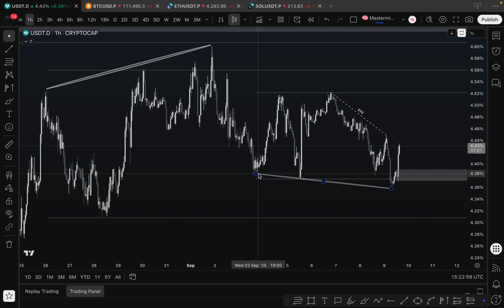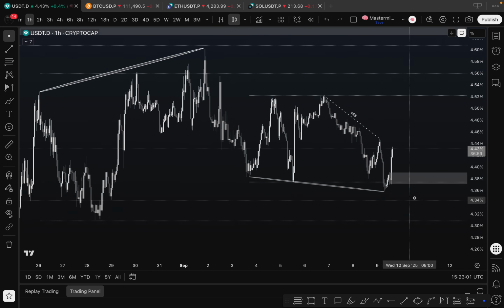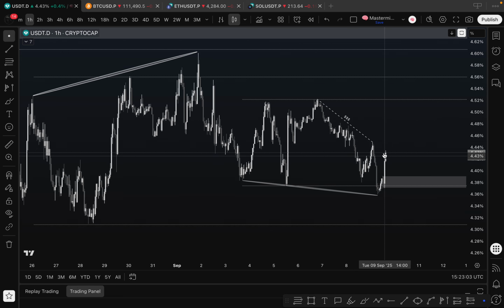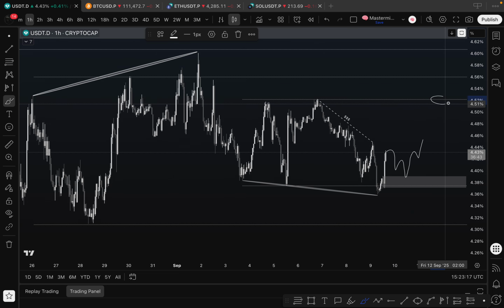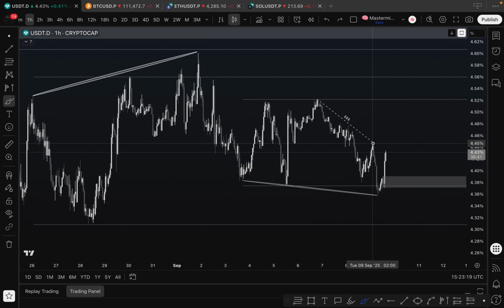Here we created a 1, 2, 3 model 1 accumulation, and we have now an aggressive push back in the range while leaving demand behind. So we have to be careful, or at least, I just trade the range, so I don't care which way the price goes, but as we get a rotation back to the range high, especially because we have a liquidity trail resting here with all these stacking highs, which are acting as liquidity, and it's also weekend liquidity, which makes it even stronger.